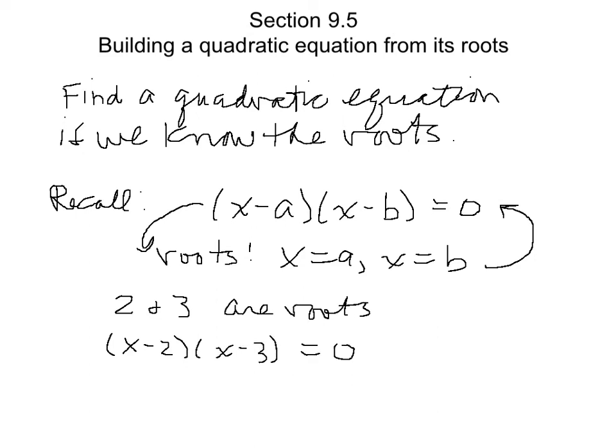right? And so the quadratic equation that has 2 and 3 as roots would be x squared minus 5x plus 6 is equal to 0. So it's all about writing it in factored form given the roots, and then just multiplying it out. So theory is very, very simple, and most of the work here is simple too.